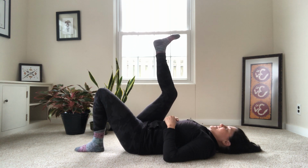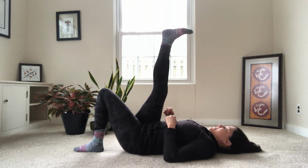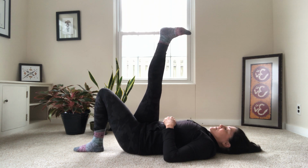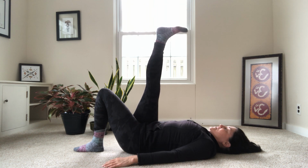Take that leg up towards the sky, and then just bring the leg a little bit over to the left so you can feel your IT band starting to wake up. Straightening the leg as much as you can. You'll feel a lot more with the leg straight than with the leg bent. But do what you can manage, right? Do what feels good in your body.